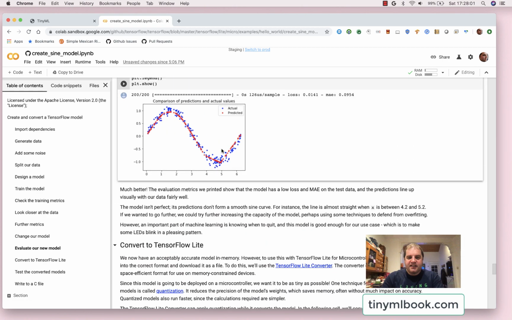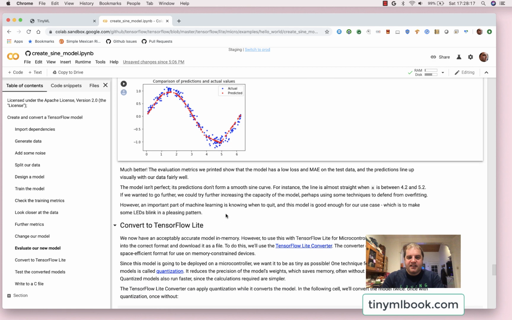Yeah, you can see the red line looks much more like a real sine wave. You can see it's still not exactly right. It's not exactly analytical, but it's done a pretty good job of learning this. And as we say here, this looks good enough for what we need to do. We want something that's going to smoothly blink an LED, smoothly have an LED come on and off, and this looks pretty good. So that's it. If you made it this far, congratulations. You've trained a machine learning model using Keras and TensorFlow that does what we were setting out to do.